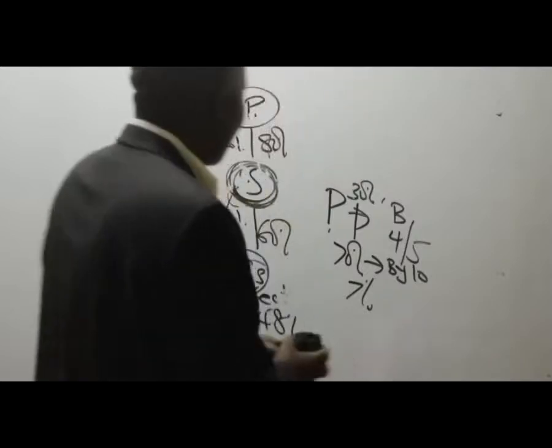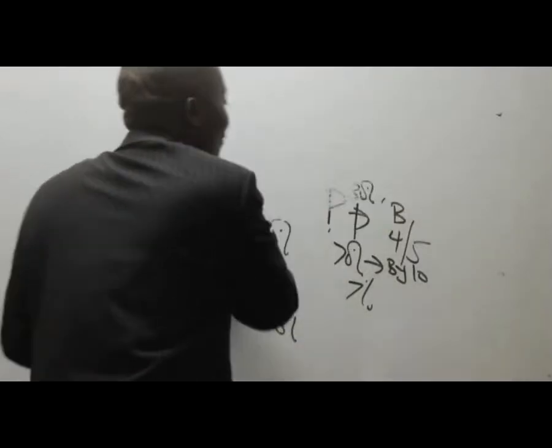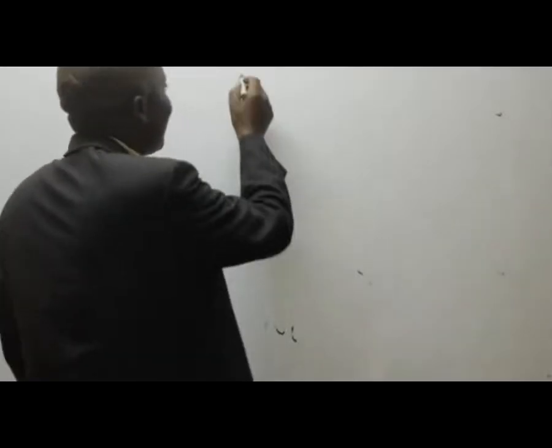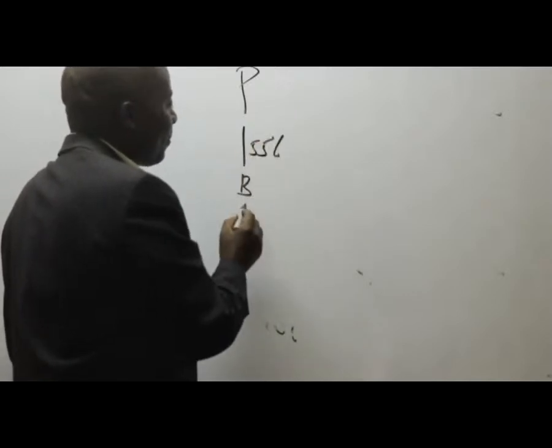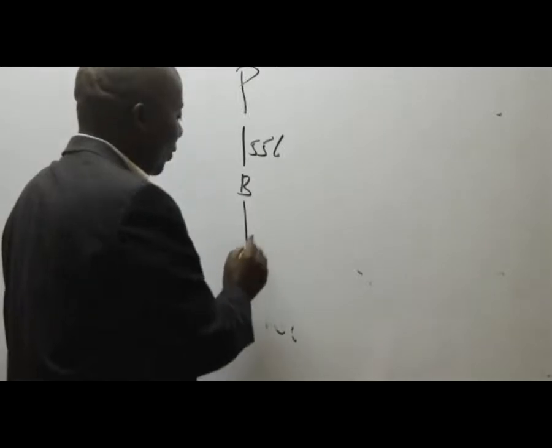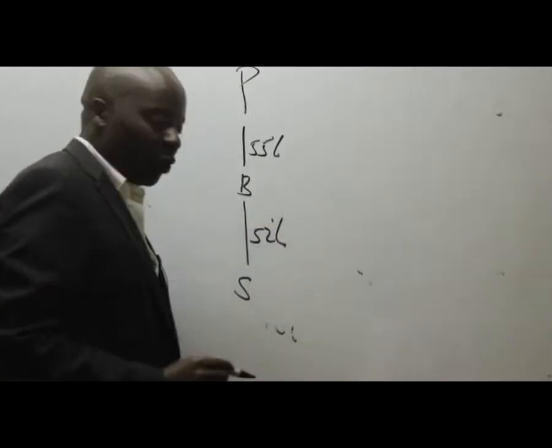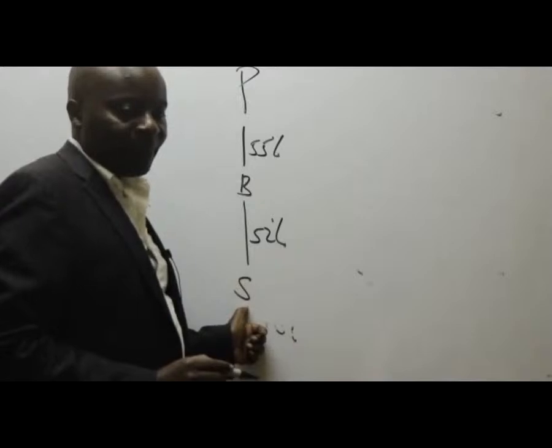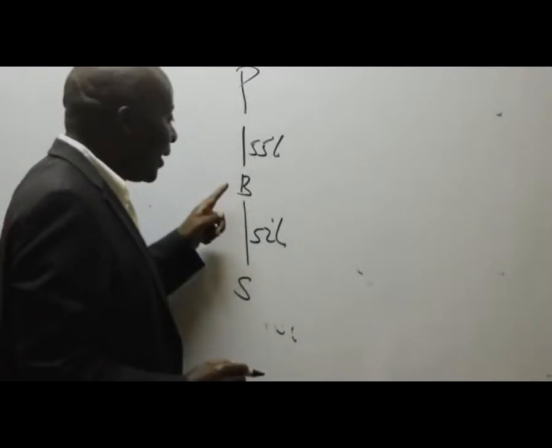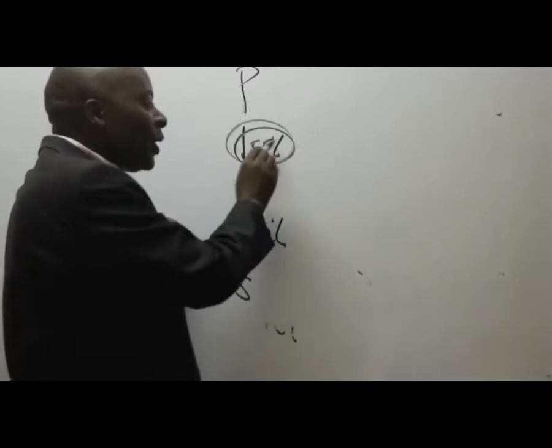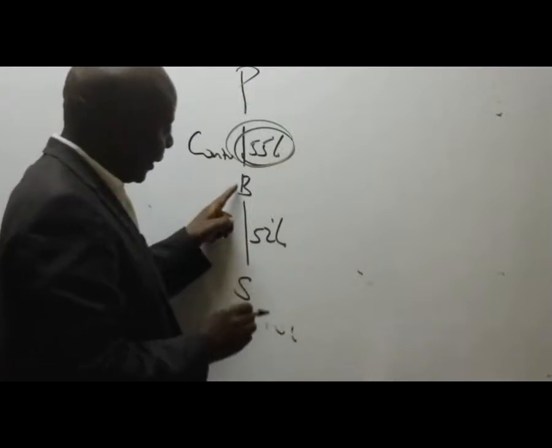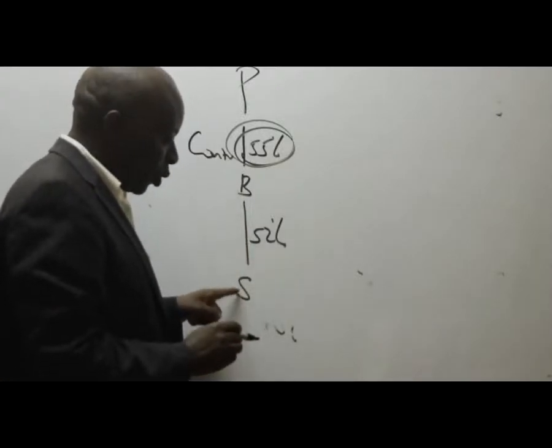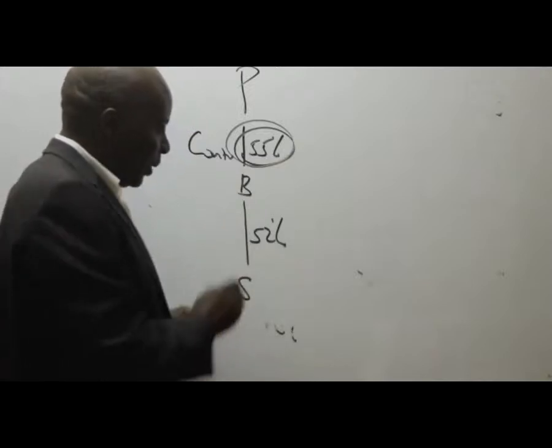So what are we saying, ladies and gentlemen? Listen, and this is quite common, very common in your exams. You'll get something like this. We have company P owning, in this case here, for example, 55% of B. And then we have B owning, in this case here, for example, 52% of S. So meaning that automatically B becomes our subsidiary because this is more than 50%. So we are in control here, right? And then B, of course, will be in control of S because of this percentage. So B is in control.